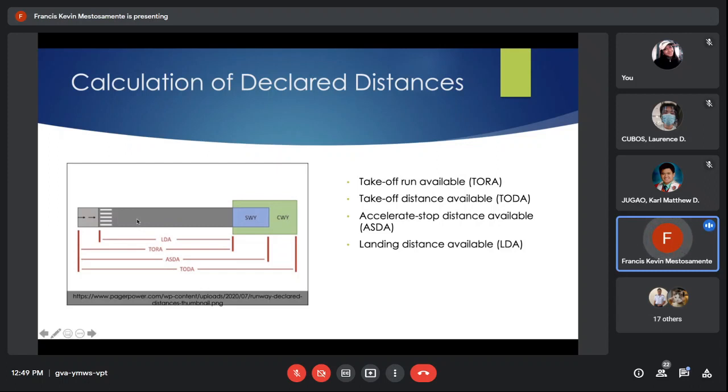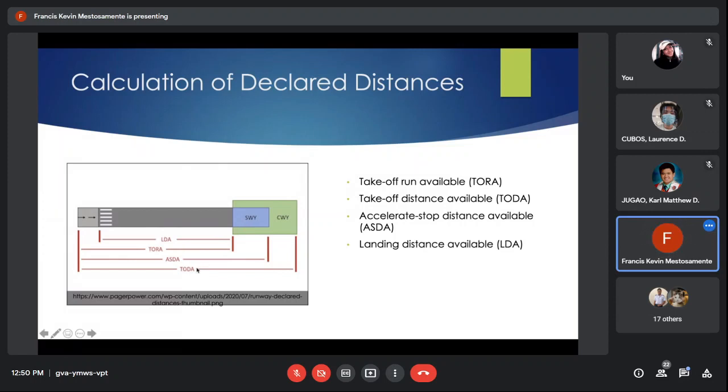Sir, how does the ASDA help with the aborted landing? If we abort a landing, usually we have a lot of factors to consider. However, when we land the aircraft on the runway, there are times we have to cancel the landing. And to have a go-around, we'll have to gain momentum or speed again. So after landing, we have extra paved surfaces for us to gain speed and go back to flight again if we have an aborted landing.